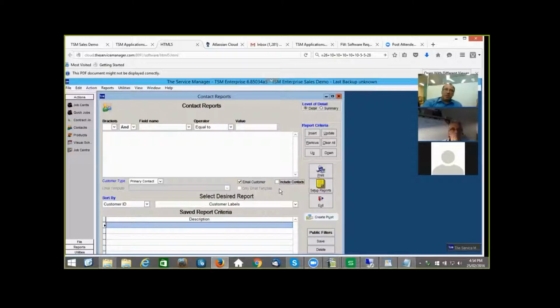You can then mail merge into that body using our template merge facility, DID, name, and various other relevant pieces of information. One other option here: if you tick this one, it'll send an email also to every contact under the customer, whereas if that's not ticked, it'll only send it to the primary email of the customer itself. Where's the mail merge feature? In the email templates.